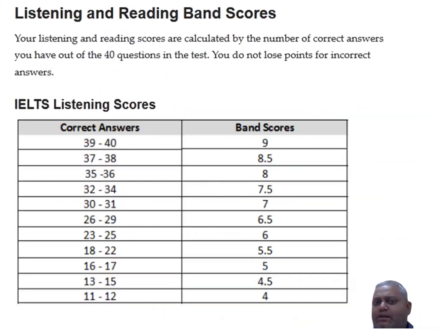These are listening. I have written listening and reading, but more or less it is the same. There are some aberrations in listening and reading. More or less, you should try for 39 to 40 correct answers in the listening and reading sections so that you can achieve band 9. That should be the target for all IELTS aspirants. Because if you achieve band 9, the more you achieve, the more chances you will get. Your chances will be higher. That's all.